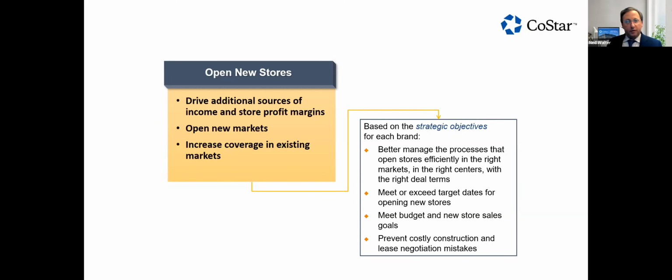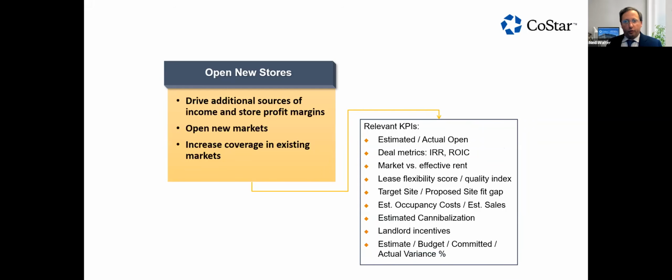And then in terms of the next slide, the KPIs that would be managed here, it's really a variety of factors, but in terms of scoring a site, you'll be looking at things like IRR, ROIC, and other things. A lot of these may be leading indicators driven by customer data, demographics, psychographics, and things like that. But some of these will also be based on your experience in similar types of real estate. As you're looking at and scoring these stores, certain retailers, omnichannel retailers in particular, are also allocating a portion of these business cases to the impacts it can have on online sales related to these local markets.